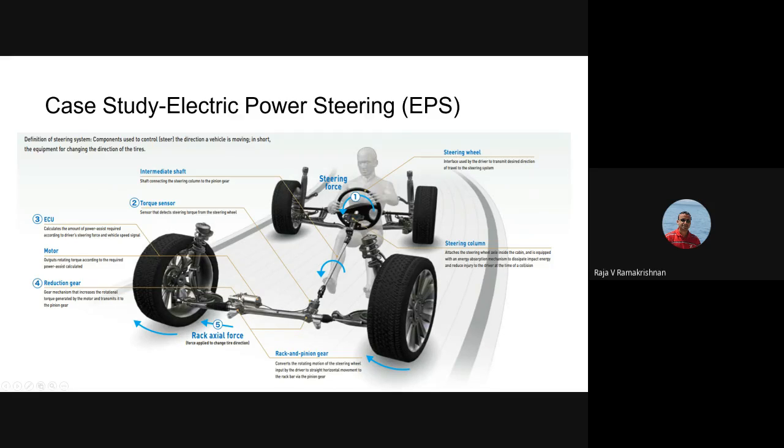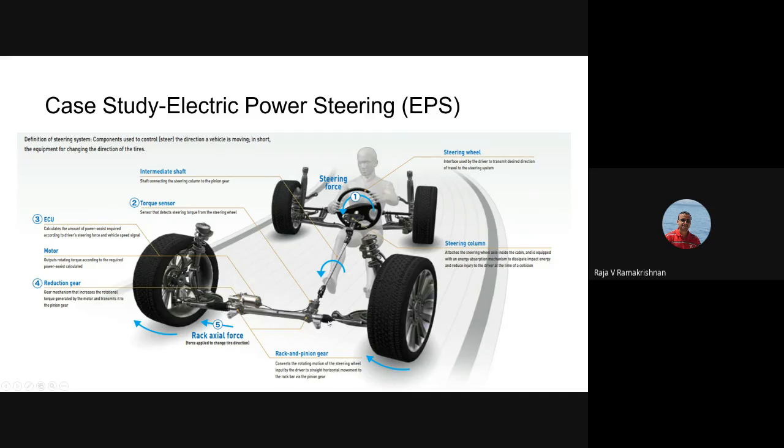The controller senses the amount of torque the driver is putting in, and based on that, the motor is going to assist him to steer the vehicle. That means the driver has to put in a little force, and the motor will do the rest of the job steering the system. So there's a controller here. The controller senses not only the torque, it has to drive this motor drive system. So the motor position and motor current need to be sensed by this controller so that it can drive this motor to assist the driver.